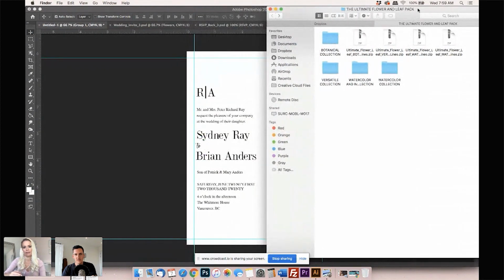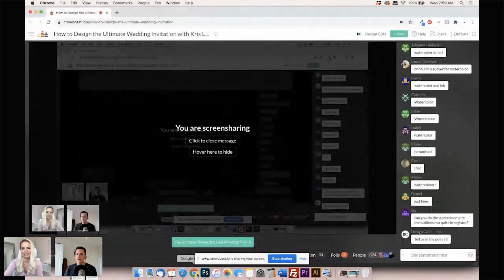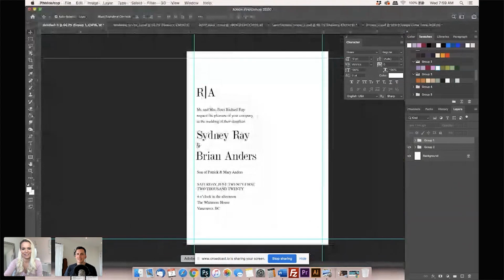Amazing. So I've just added that. If everyone can click on polls below this live stream. Oh no, everyone's commenting. Just go quickly on the polls, everyone, and we're going to see which one we should go with. This is a community-led wedding invite. Watercolor and ink. I think we've got a clear winner. Yeah, it's blowing up right now.